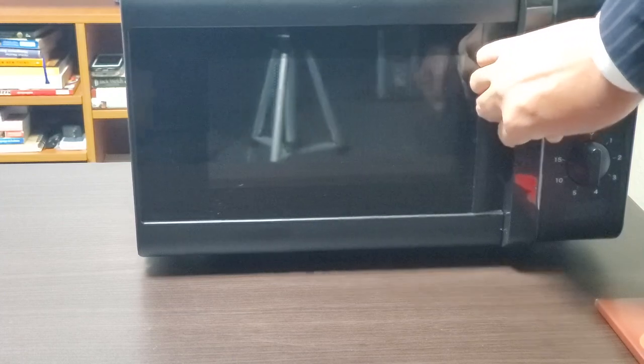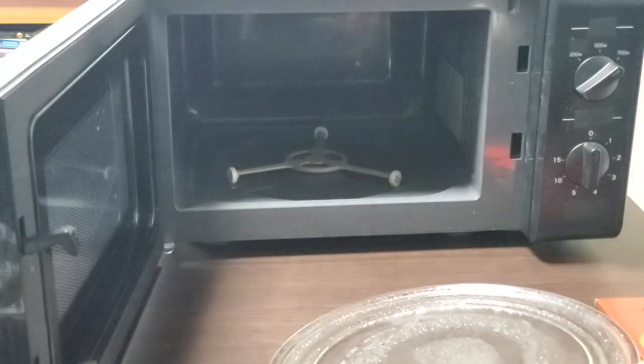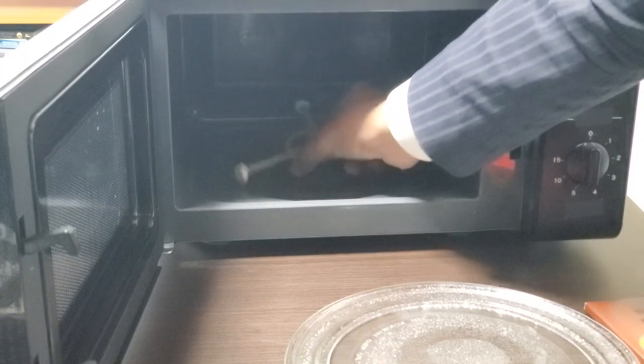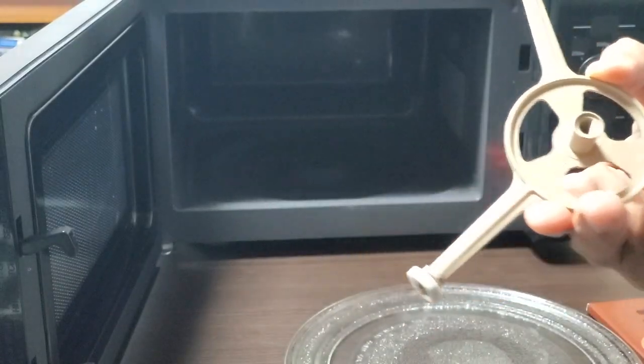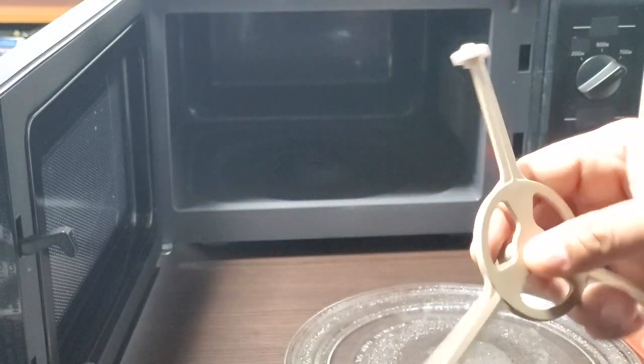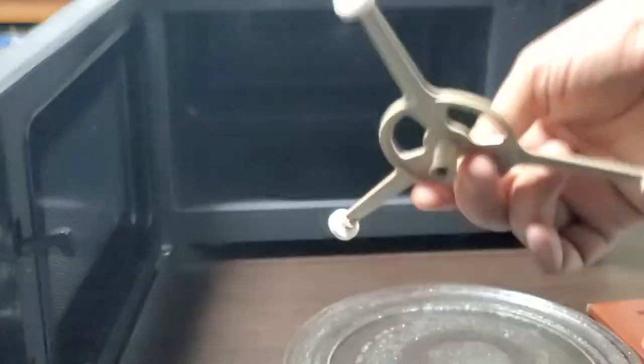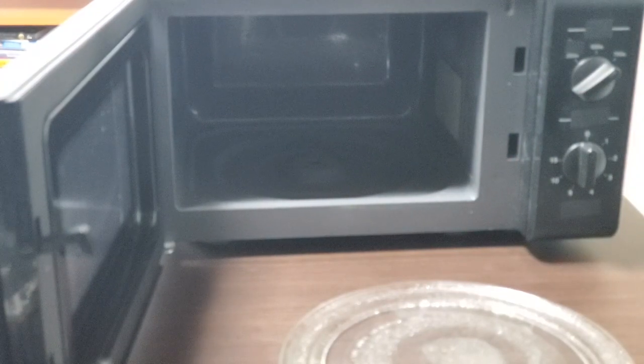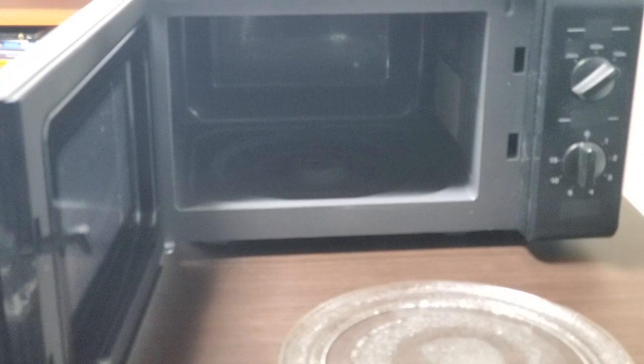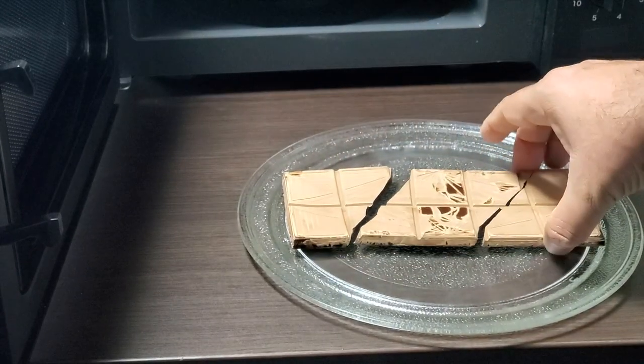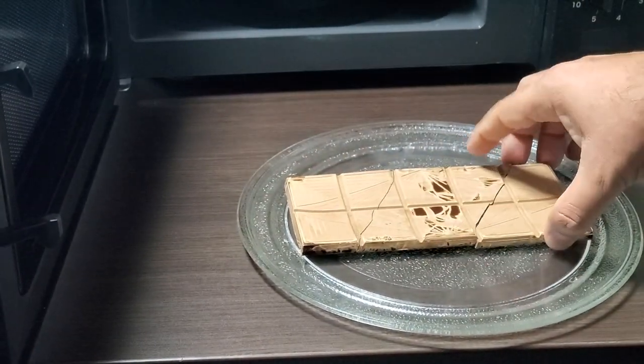Now let's open the microwave oven and take the glass plate out because we don't want it to rotate. So you have to take the rotating mechanism out. It's easy to come out. If it doesn't come out easily, please ask someone who can help. Don't break it. These things are sometimes difficult to procure. So we took the rotating apparatus out. We don't need it. We want a standing wave. We don't want the chocolate to rotate.